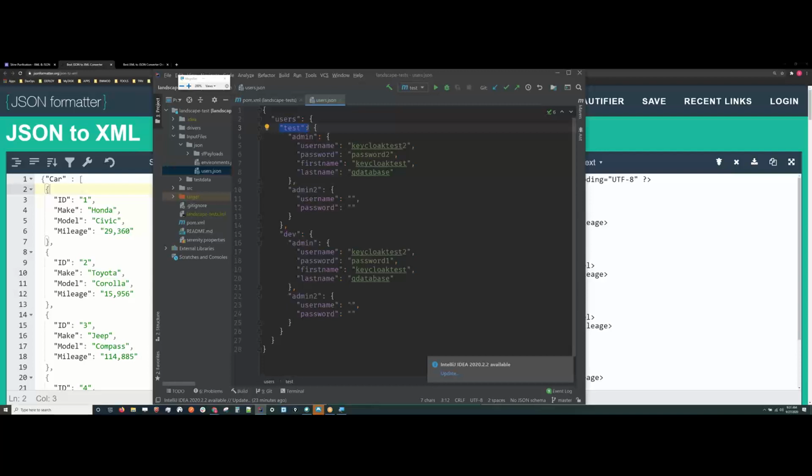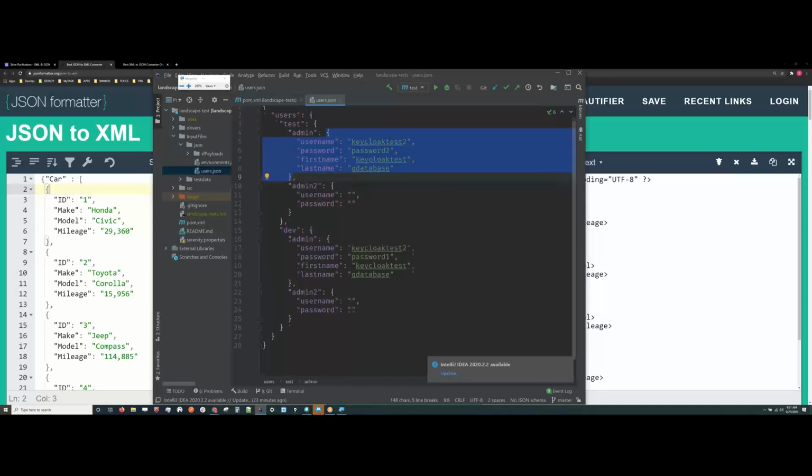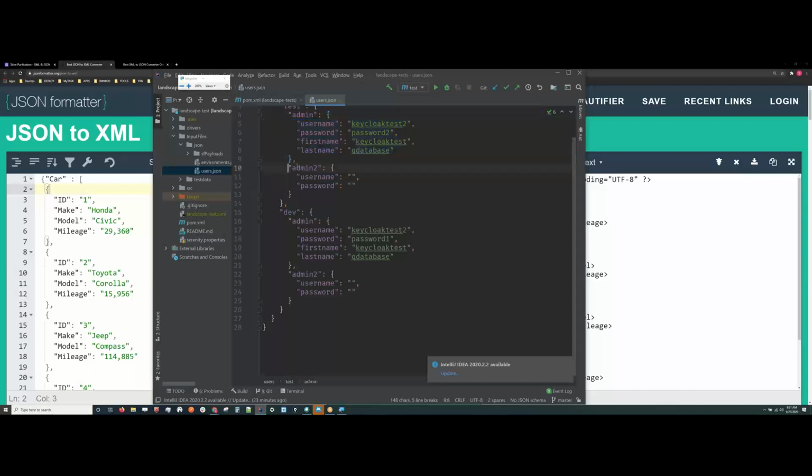And under the test, we got another category called admin. For admin, we have a data encapsulation, and for each of these extra data, we have a different name. Admin 2, we don't have anything right now.